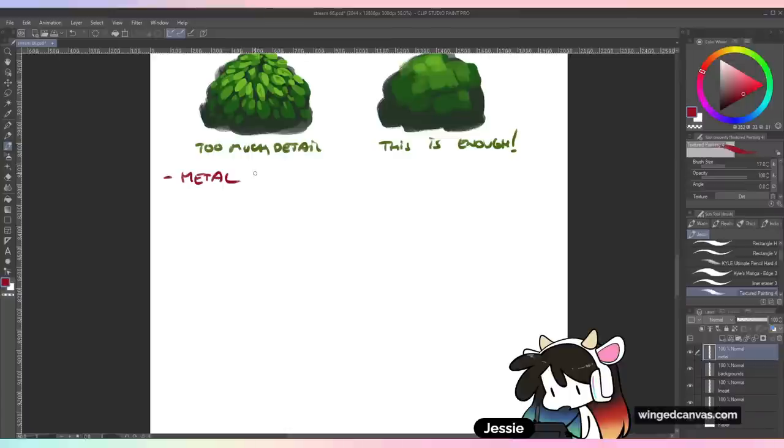So metal. We're going to do metal, and then we're going to have hair and fur. I'm going to lump those two together. So metal: the shinier it is, the less you'll blend.